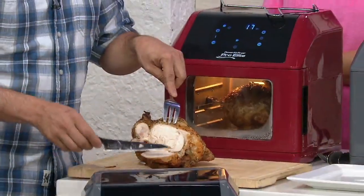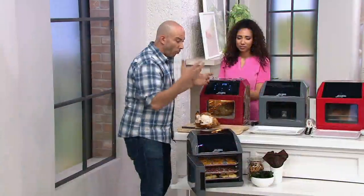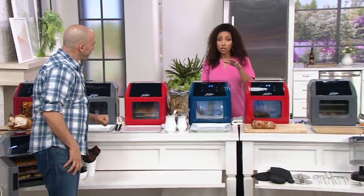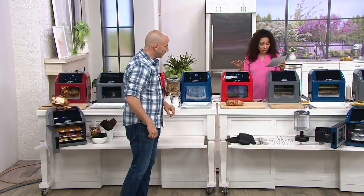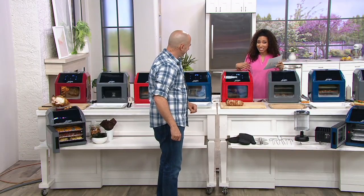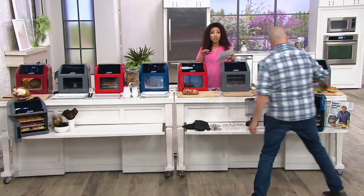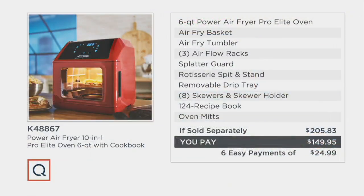We give you a basket. Let's show you everything you're going to receive — this is a great value. You have a choice of colors, and many of them are exclusive to QVC2, so you'll only find them here. If you were to buy this anywhere else, expect to spend over $205. Here we have it for $150 on six easy payments. There's the breakdown of everything you're going to receive — a boatload of stuff. I love all the accessories because they're so easy to clean.